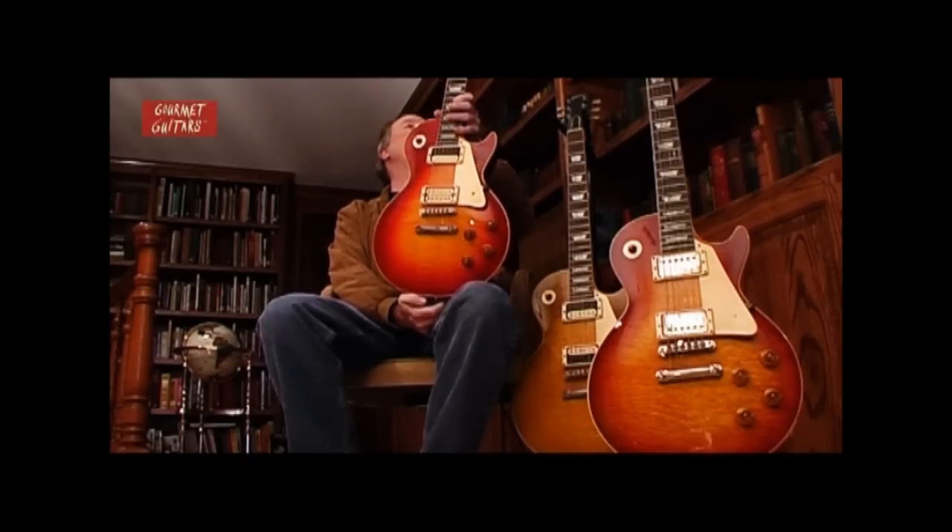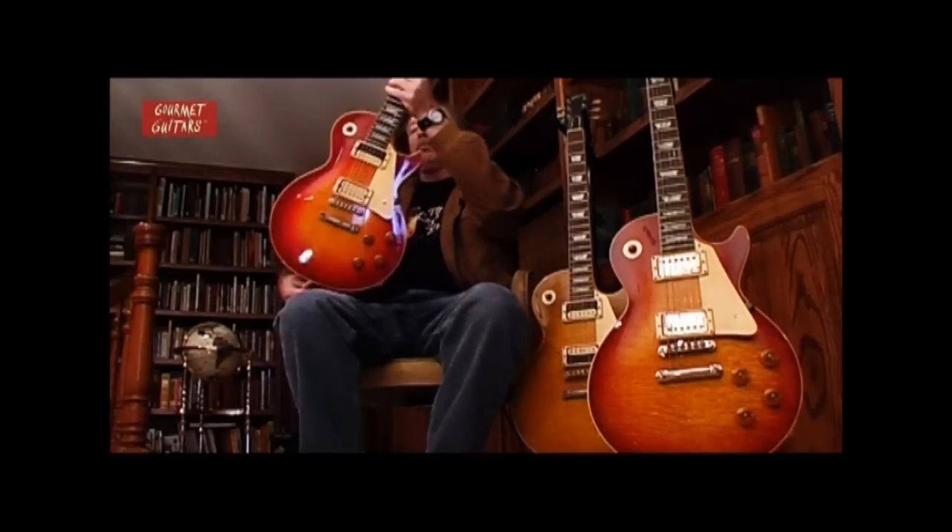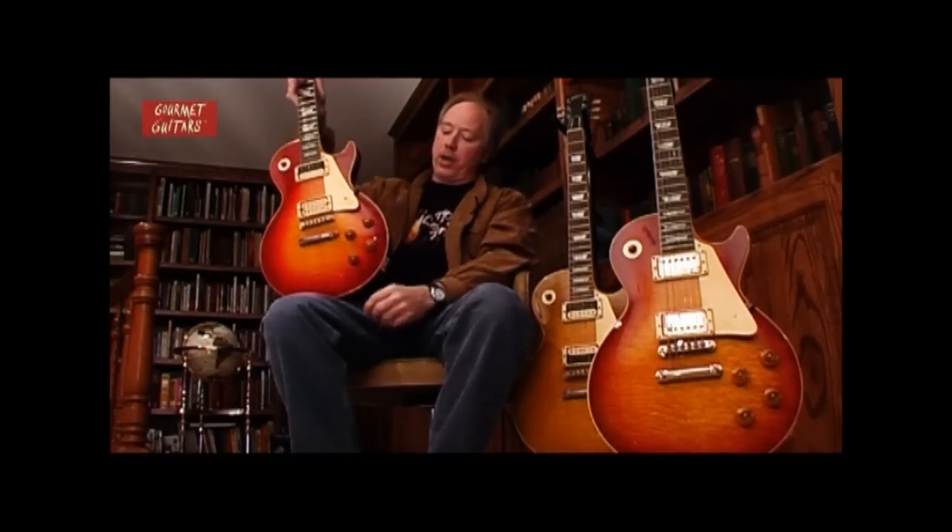If they had not shipped it, they would have painted it sunburst like the rest. The colors are very much my impression of the original guitars as they left the factory — a very deep, dark cherry red from '59, which always fades a little bit. There's almost none that have not faded at all. This one will not fade, or will fade very little, so it will stay this way.